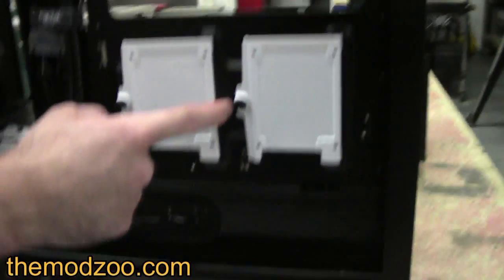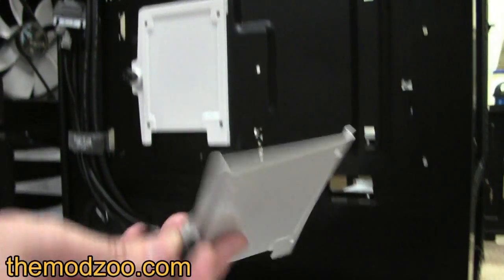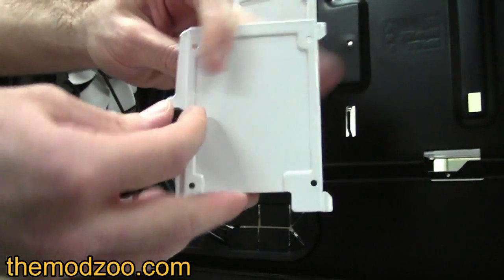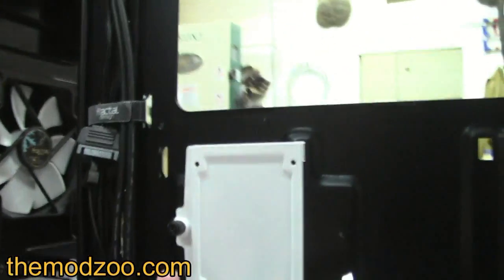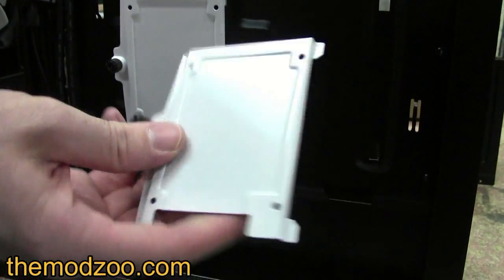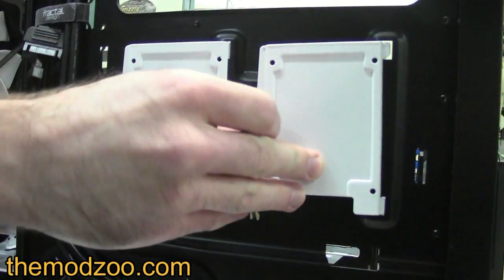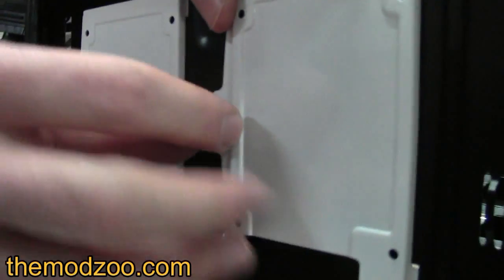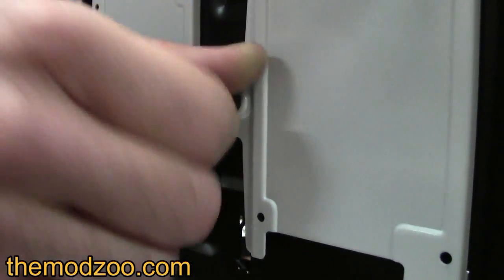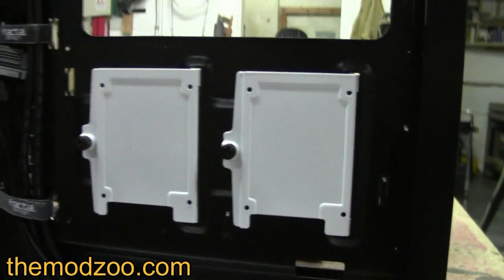But on this side of the motherboard tray we also have 2 new solid state drive trays, or 2.5 inch drive trays. Again, they have a lot of captured thumb screws, which is kind of nice. You don't lose them that way. These are new trays. They're all metal, painted white, as you can see, which adds a little bit of contrast. I like that it's 2 tabs that go in and then swing into place. The other design had the regular screw that you had to use instead of the thumb screw. I guess if you're installing a drive on it, you'll have your screwdriver out anyway, but whichever.